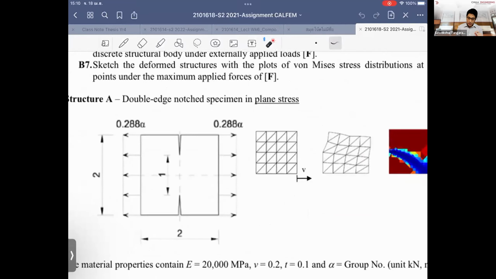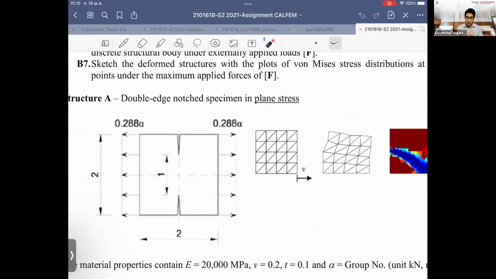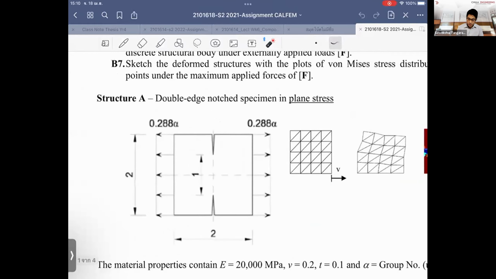And the problem task that you're looking at is from one of the classical ones. So what is happening here? We have the notch. It means it's a tensile test. Remember you did it in the material test, or if you haven't, it is a tensile test. So you have the material in a rectangular shape, and we project it in the plane because we didn't want to model in 3 dimensions, and sometimes we assume it to be plane stress or plane strain. I believe you have the concept of plane stress and plane strain before. If you don't, let me know, so I can quickly explain to you.